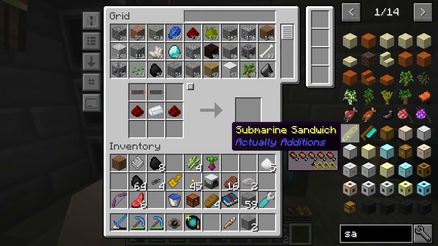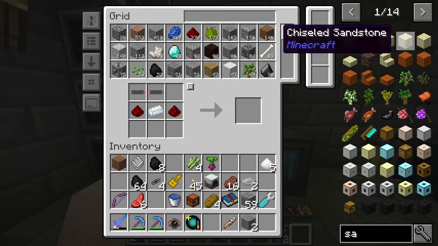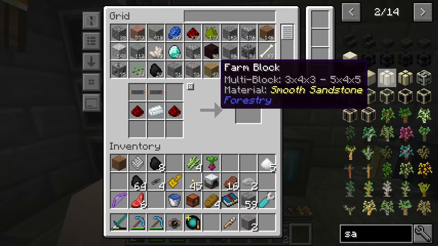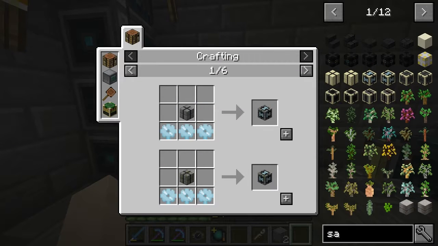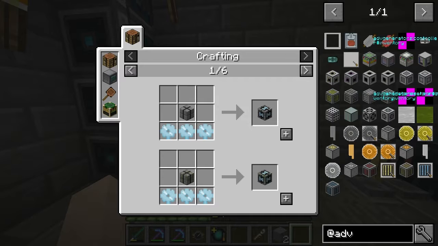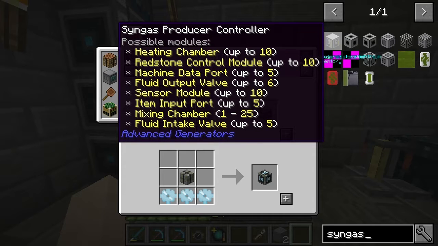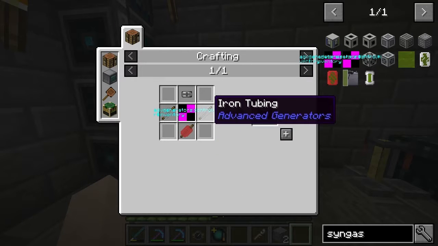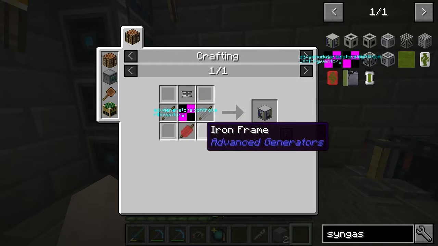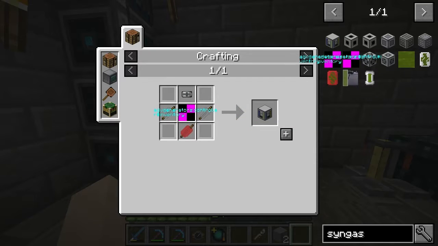I never got into this mod, Colossal Chest, another one that is here. I was thinking about using the... I still want to make this thing. One thing I do want to make, definitely, I know I'm going to want, is this. The syngas producer controller. What is up with this? Yeah, I can definitely make this. This is like a super basic recipe, actually.